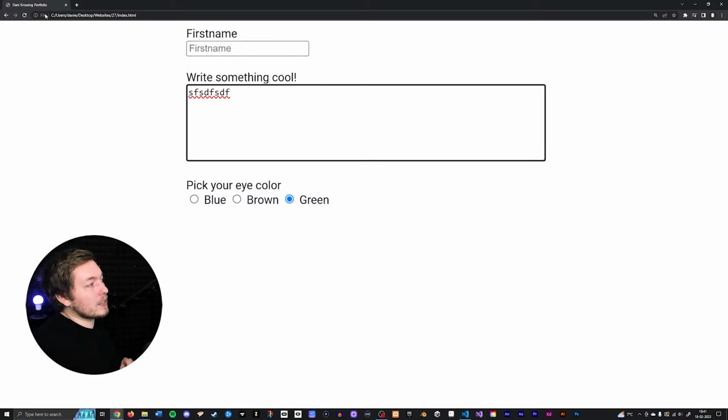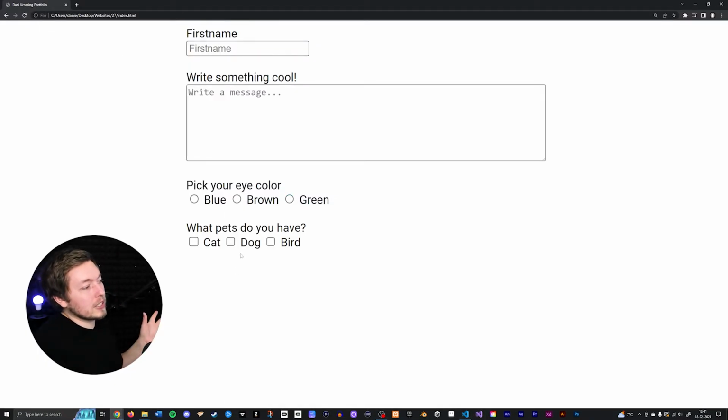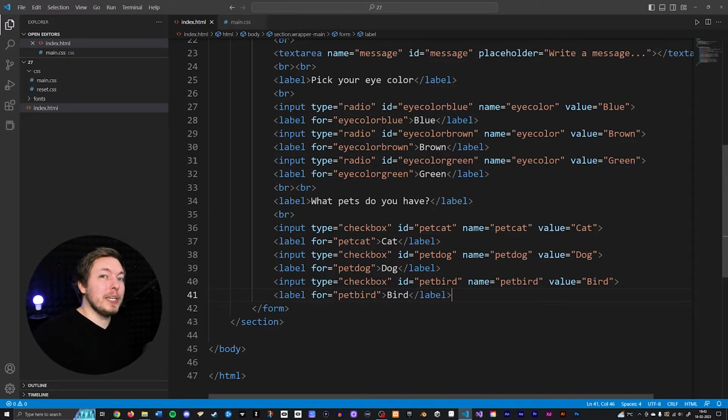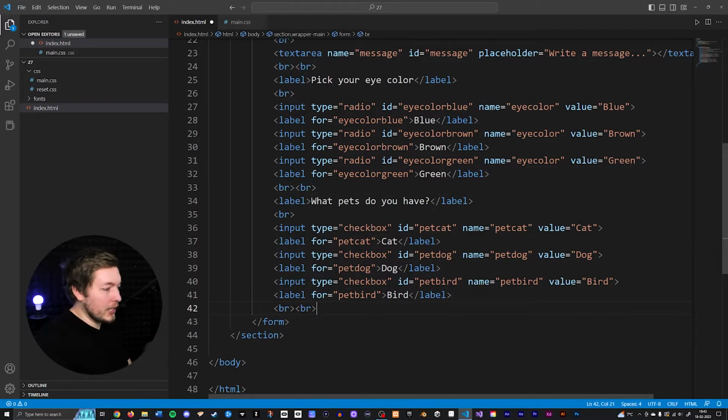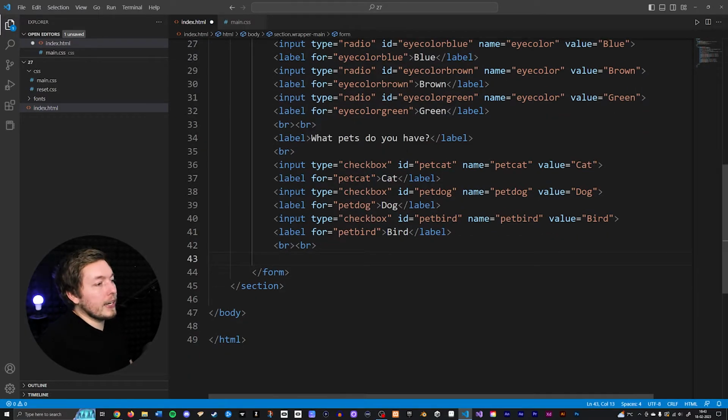If I were to go back inside the website, refresh it, you can now see that we get kind of the same thing, except we can pick multiple ones if we want to do that. Now, the last one we're going to talk about is going to be a drop down. So if I were to go in here and add these two breaks, so we actually have some distance between the previous inputs that we have, what I can do is I can go in and create a label.